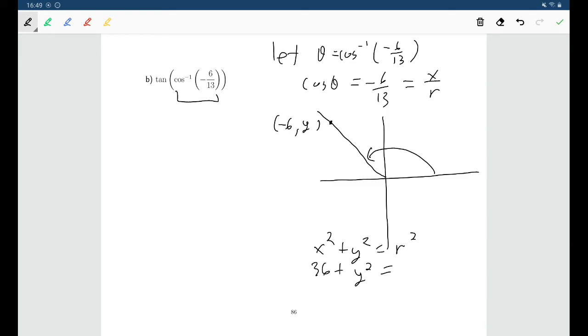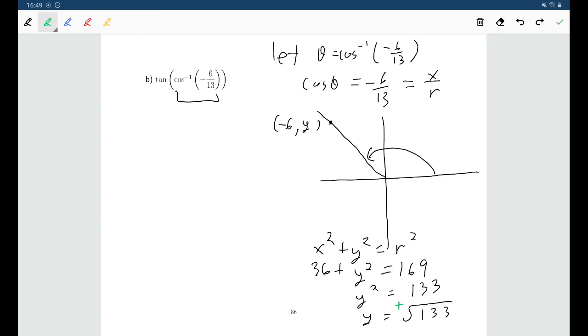And so we have that y squared would be 133, and so y would be root of 133. This is the reason why we drew the diagram, by the way, because at this point you might be asking yourself, is it plus or minus when it comes to the square root? Because we know that our quadrant is quadrant 2, where the y coordinate is positive, we know that the y value must be positive root of 133. Root of 133 is as simplified as it's going to get.